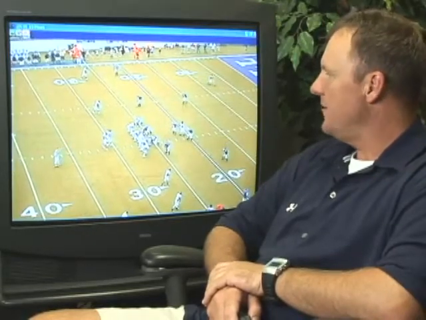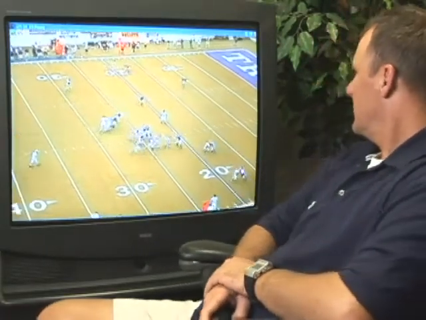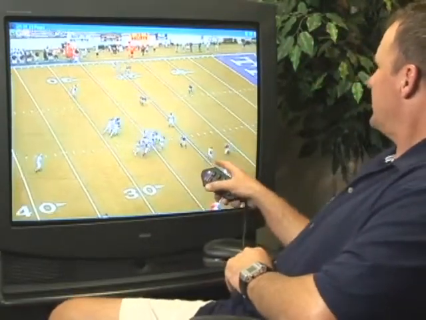You can see it in a wide view, watching the receivers. Big block right here. He's got to stay with it. Stay with it. One thing we try to take a lot of pride in is our receiver blocking. We feel like that gives us a lot of success, as it does all teams. If you've got physical receivers, they can basically set the attitude for the game on the outside.